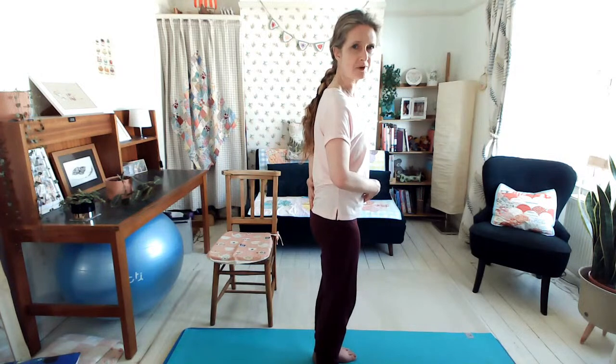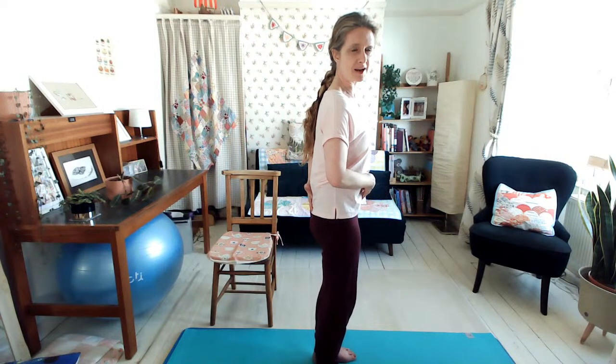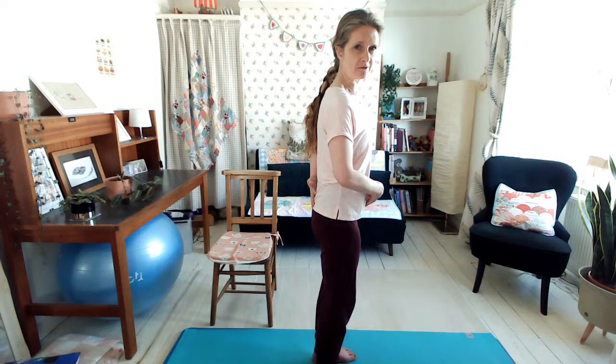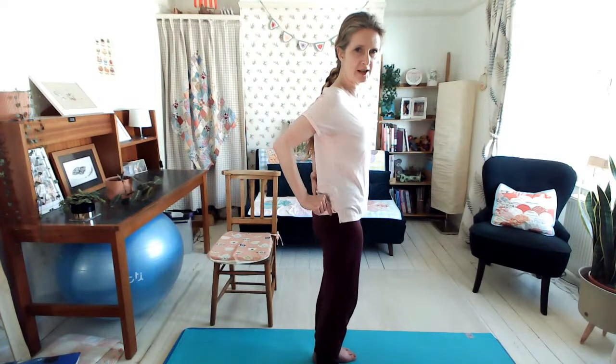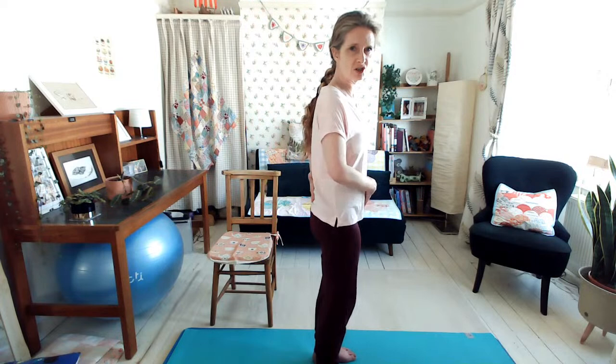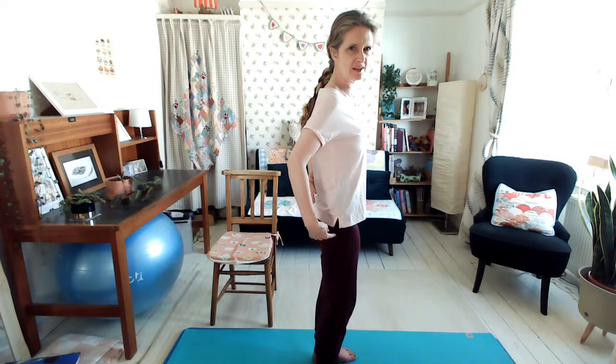That's it, make it smaller. And find that place in between. That's my extreme one way, that's my extreme the other way. And I'm finding this place in between. I can see this little split on my hem of my t-shirt. You can see that move as I do this, and I'm finding this spot. It's about here for me.